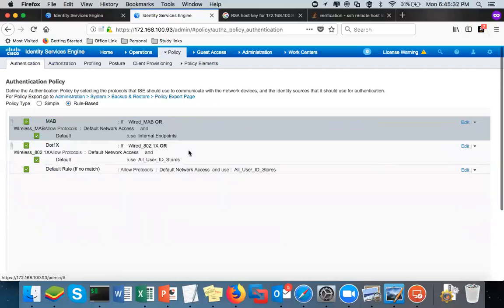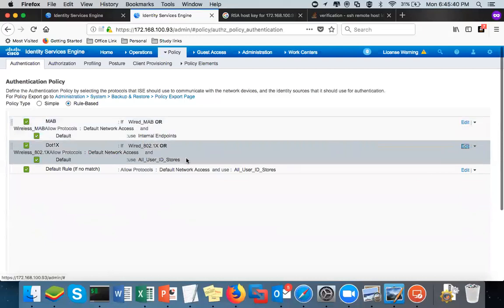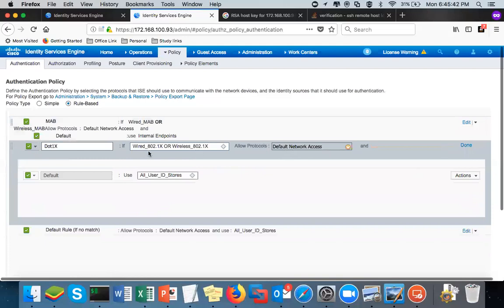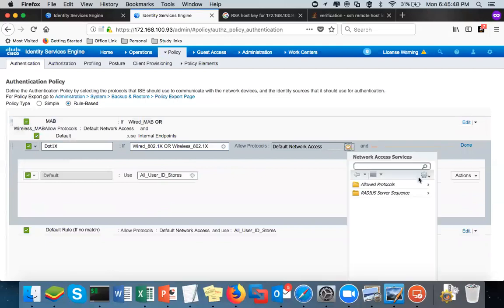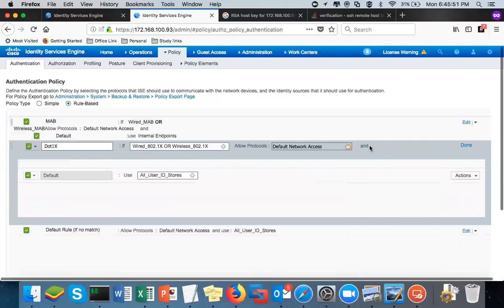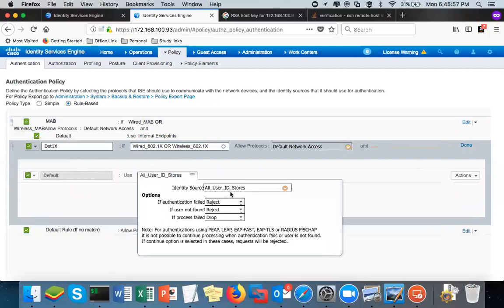So there was a rule, if and use internal endpoints. What does that mean? I'll come to that. So if I click on .1x authentication, here also you will see wired or wireless, but here it is for the network access. I will also add, click here.